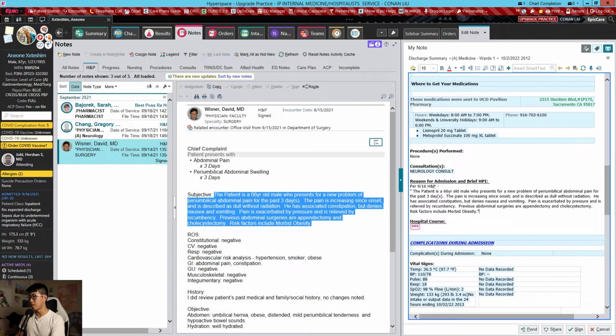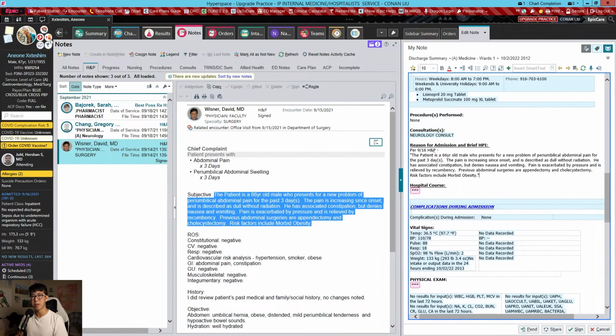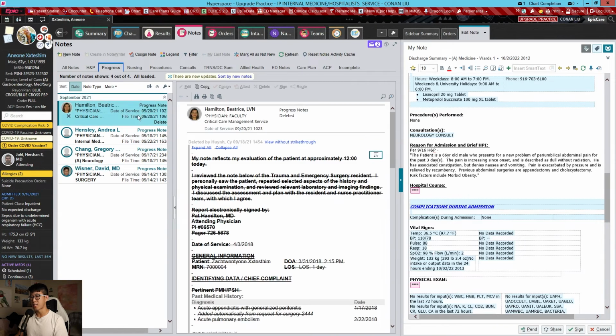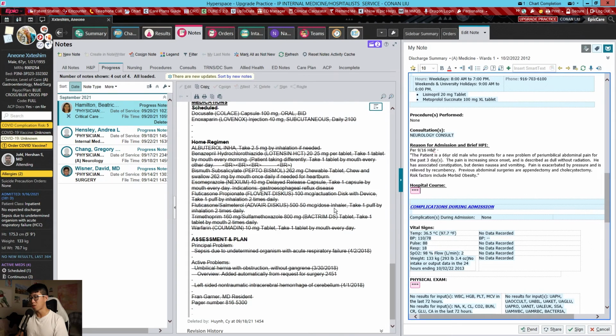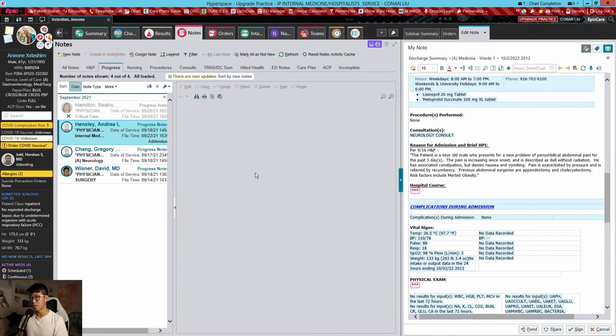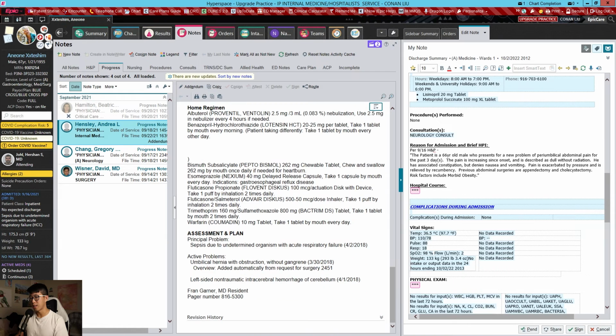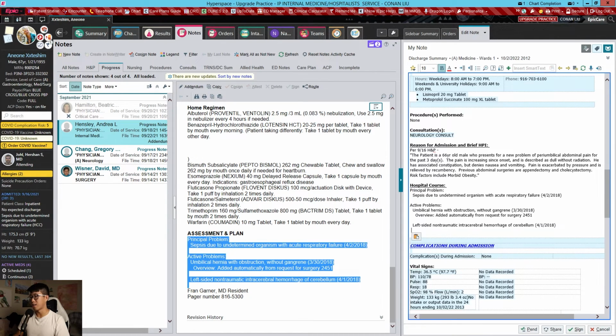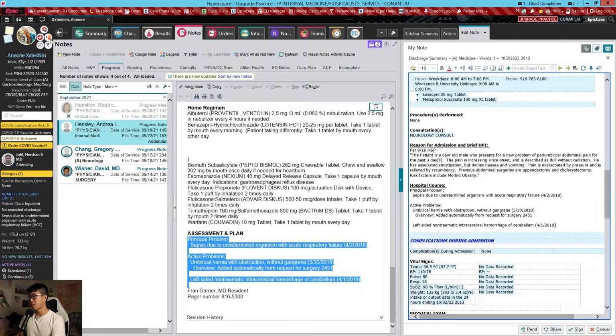The other way you can do it is just do a brief summary in your own words, but you'll see that there's kind of a big style to just copy paste because it's a little bit quicker and a little easier. And then you go to their last progress note for the hospital course. And unfortunately, there's no good one here available, but usually you would go to their assessment and plan and just paste it right here, and then just make sure it's all updated so that it reflects what actually the plan is.